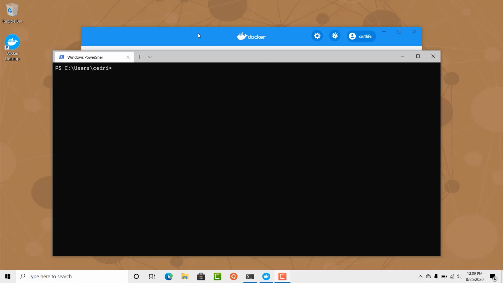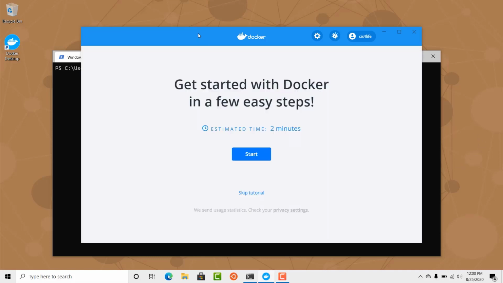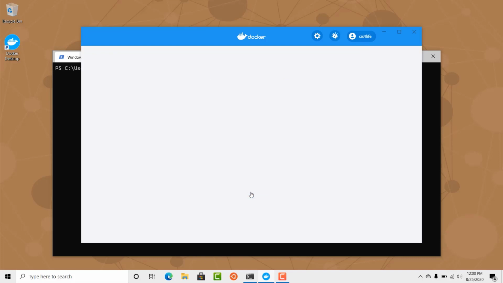But nothing broke though. So continuing on, once you reboot your computer or log back into your computer, you will see that Docker will kick up, telling you in your notification area that Docker is starting and that Docker has started. A window like this should pop up. Basically, you can log in with your account. There'll be a login button here that you can use to log into your account. You can go through these Docker tutorials if you want to. Since I know how to use it, I don't really need it, so I'm just going to skip the tutorial.